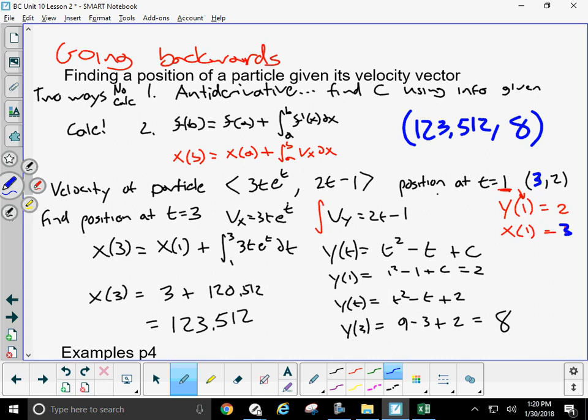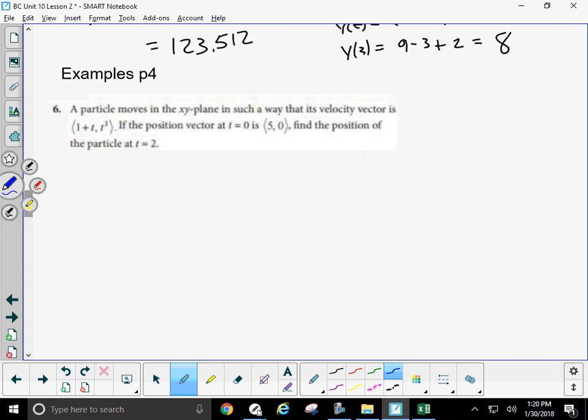Depending on the problem, depending on whether it's a calculator or a non-calculator question, will determine which one of these techniques you will have to use. Whether you should find C after taking the antiderivative, or if you should use your calculator and use the application of the fundamental theorem of calculus. This first example that we're going to do, we could use either method. If I said no calculator, you could take the antiderivative of both of these and find C.